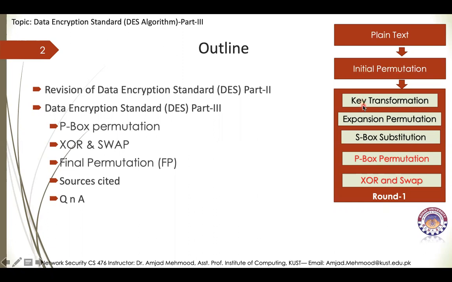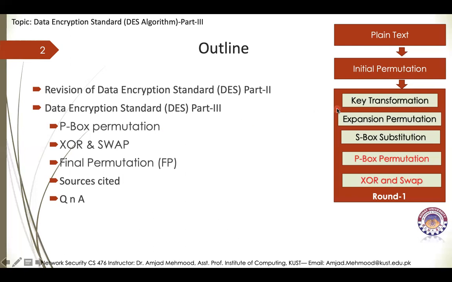And in the round 1 you have different operations. Like first operation was key transformation. In the key transformation, the name indicates that it transforms the 56 bit to 48 bits. So this means that the key generator operator converts 56 bit to 48 bits. So a sub key of 48 bit will be issued to each round. So as we have 16 rounds, so 16 sub keys of 48 bits will be issued.